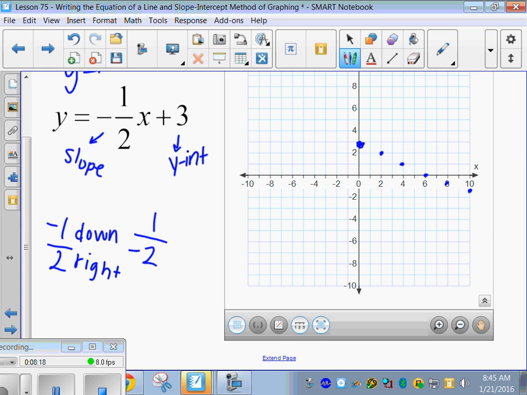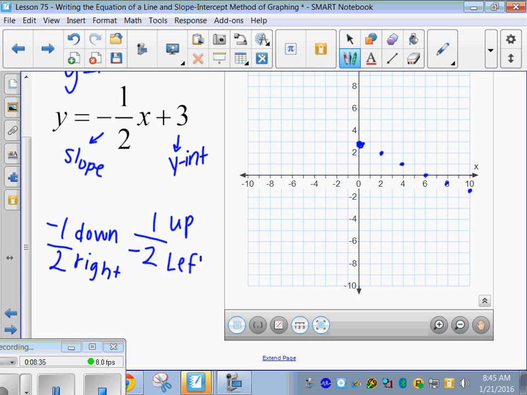All right. Now the other slope, you guys, let's make sure it's the same thing here. What if I put the negative in the denominator? Well, now my top number 1 is positive. So Josh, up or down? Good. Now my bottom number is negative. So Jackie, left or right?